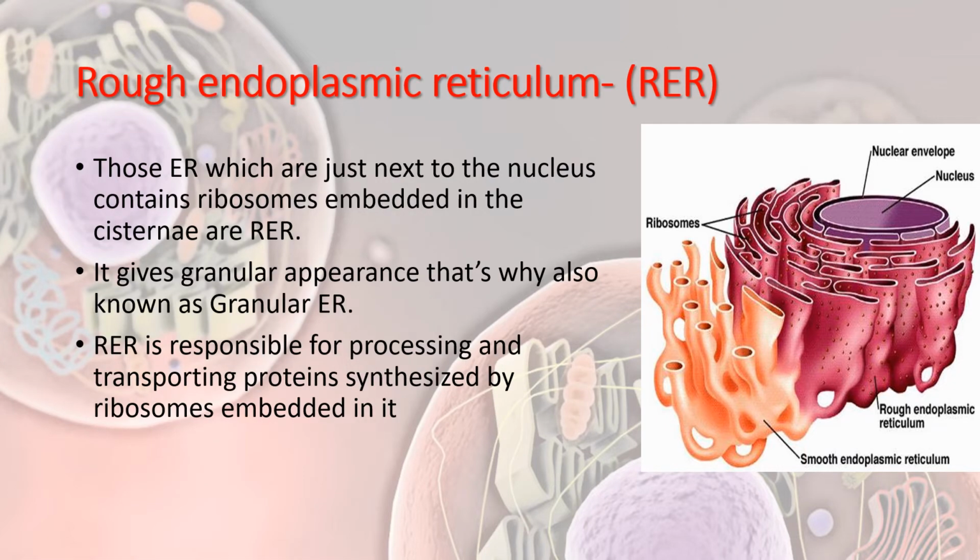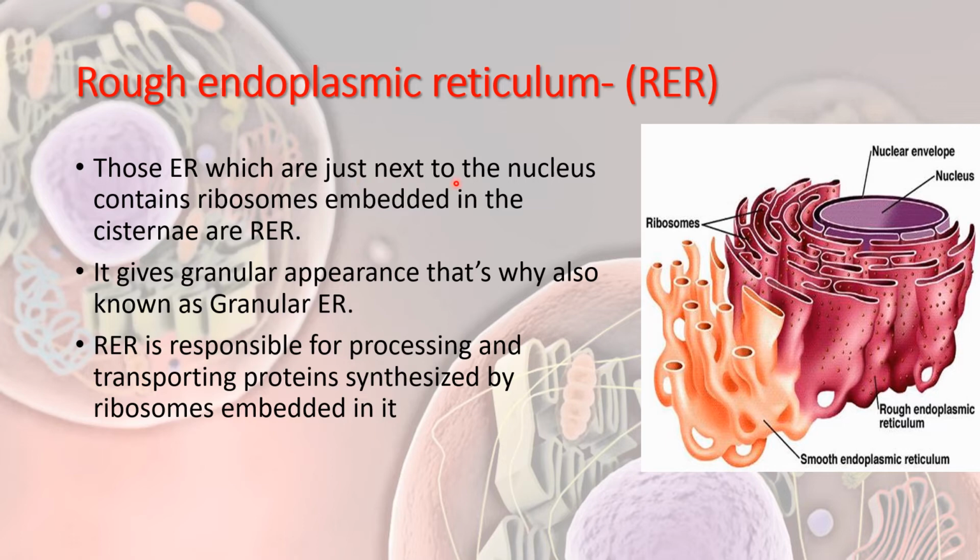So, in the context of two forms of endoplasmic reticulum, the first one is the rough endoplasmic reticulum, or you can say RER. In this picture, you can see the difference between this purple structure and this yellow structure. This pink one has dots all over. See, there are dots all over. Due to these dots, it looks rough or granular in appearance. So this one is known as rough endoplasmic reticulum. These dots are nothing else than ribosomes that are coming out from the nucleolus.